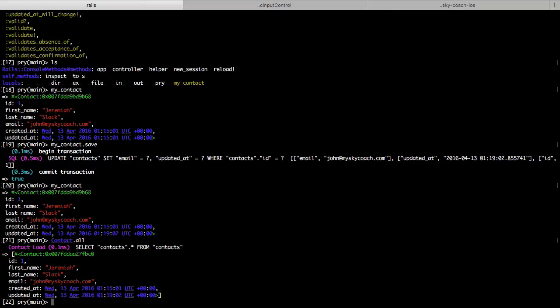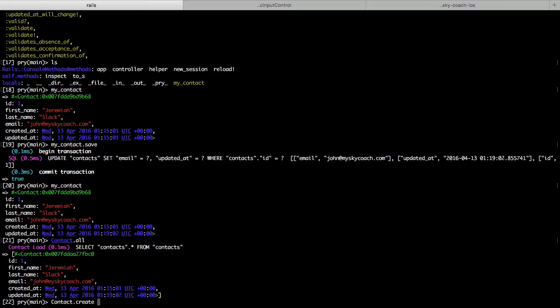So you'll notice I got the same data back, but it's inside of an array. It returned me an array of all the contacts. Just so happens I'm the only one. So let's create another contact. But instead of going through the trouble of creating a whole object and then calling save on it, let's just do it in one shot because we can do that too. So I'm going to use another class method on contact called create.